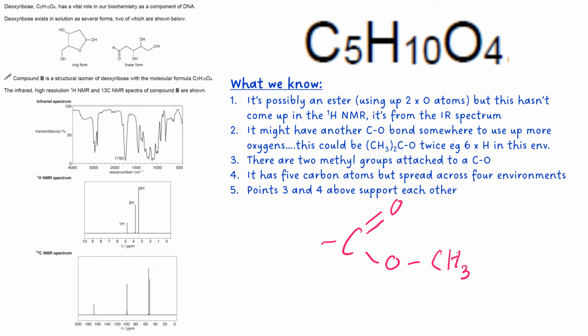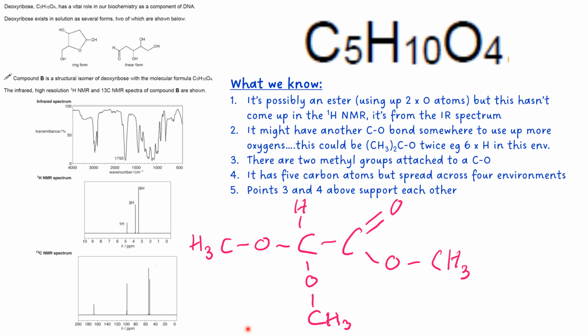So let's put a CH3 over there. And now this is where this methyl group bonded to an oxygen comes in. So it's quite unusual. This is called an ether, this functional group. We have a carbon and an oxygen, then a carbon. You won't have come across this in an A-level course, so this is why this is quite a challenging question. But you need to have your mind open to any structure that's legitimate.